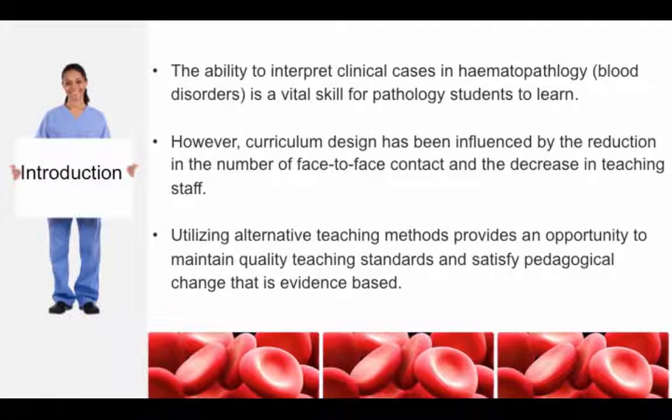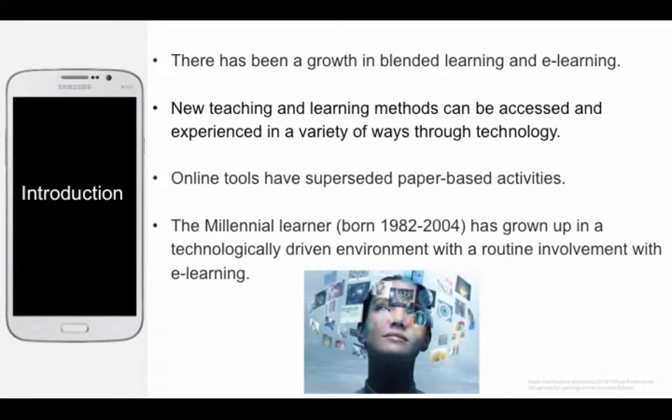So a challenge now existed to maintain the relevant content while still providing adequate practice to develop the necessary skills in the classroom. So utilising alternative teaching methods such as blended learning, simulation, or the flipped classroom helped to provide an opportunity to maintain quality teaching standards and satisfy the demands of pedagogical change that is evidence-based.